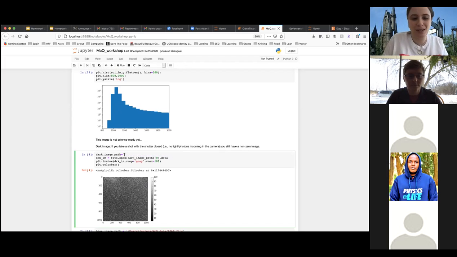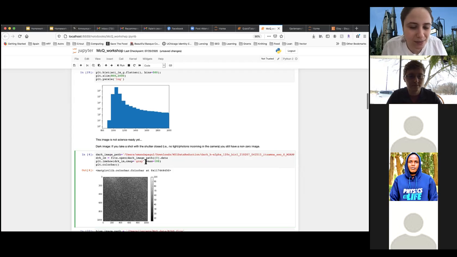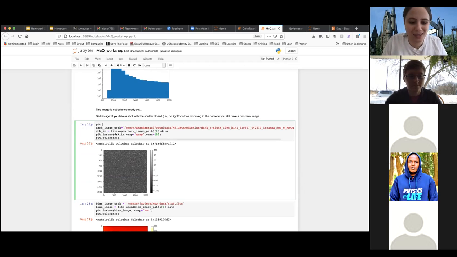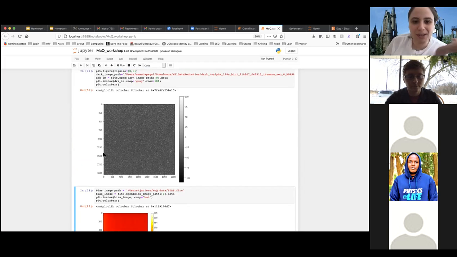First we have to tell the program where our dark image is. So let me find it. Downloads, M51 production, and I'm going to take the master dark. Then it's the same process, right? Let's do that. And let's make the graph bigger, because I like them to be a little bigger. So you can see that it's sort of uniformly noisy. It's not 0, but it's noisy kind of everywhere, right?